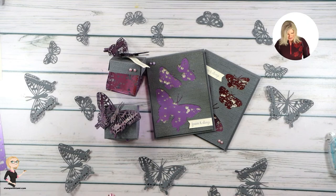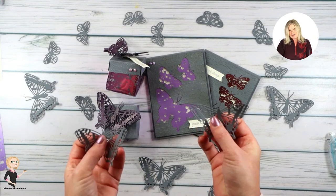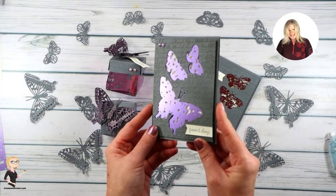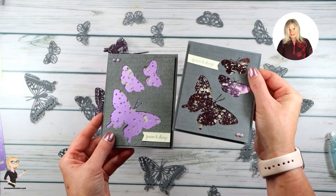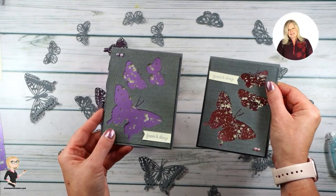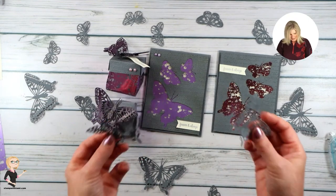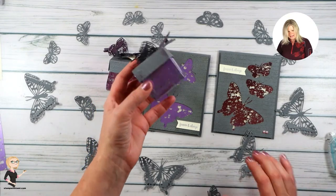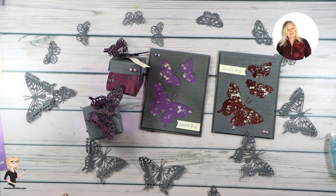I know I teased you guys earlier. I don't know if you saw it yesterday on my Facebook page with all the butterflies. What am I going to make with all these butterflies? So I'll tell you what started this. I participated in a card swap, and I made this for my card swap. This one's Highland Heather, and this one is Rococo Rose. Let's see if I can get that to catch the light for you, so you can really see the rose in it. Pretty. And so I cut out all these butterflies, and I thought, oh my gosh, now we need to have some fun with these butterflies. And so I made the box with the double butterfly. You can see the mercury glass on the box there. Very fun. So I'm going to show you how to make this class.